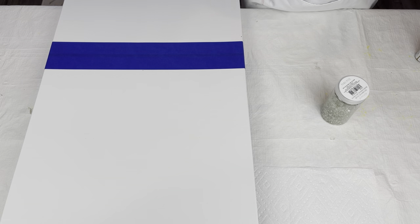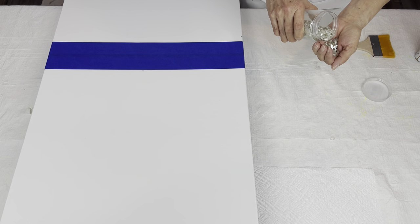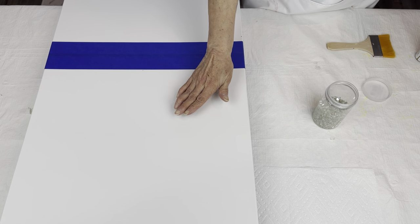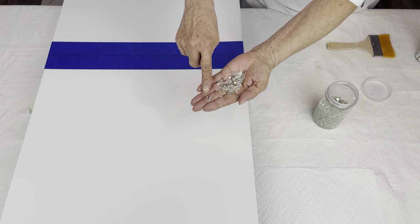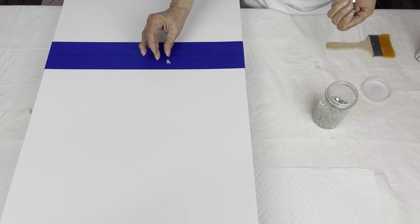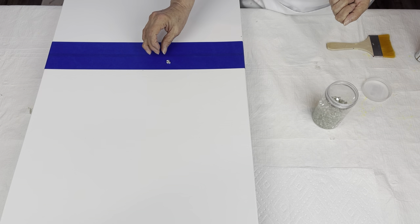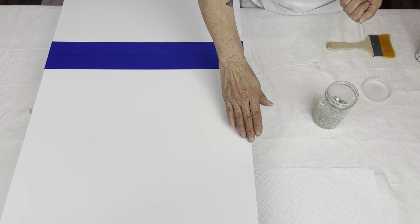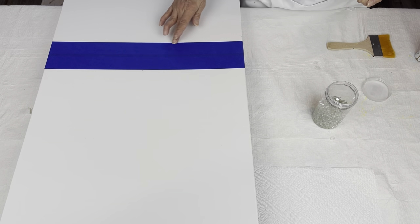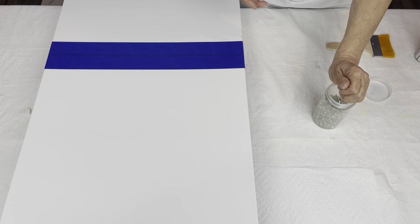Normally I would just put a pencil mark there. I'm going to have to do an extra painting step after my stripes and my black is completely dry, because I'm using the gold crushed filler glass and you can see the paint color underneath when this is all dried and brushed off. So what I'm going to have to do is paint my design in a solid brown, and you'll see what I mean later on in the video.